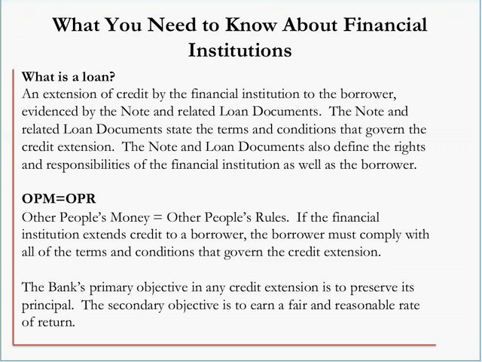As a lender, I'm looking for my borrower basically to do the following. I want them to pay me as agreed, in other words in accordance with the terms and conditions of the note. I want them to provide me with financial information as required. I'm only asking for financial information that they should have anyway in order to manage their business. Delayed financial statements are always bad news. It's almost inevitable.